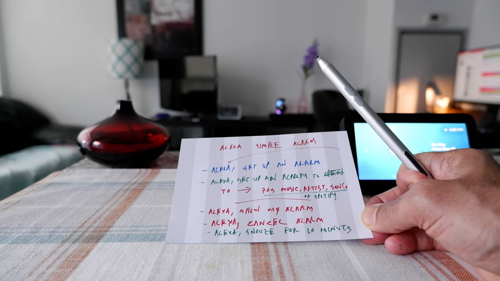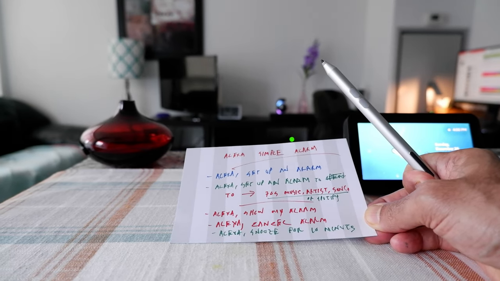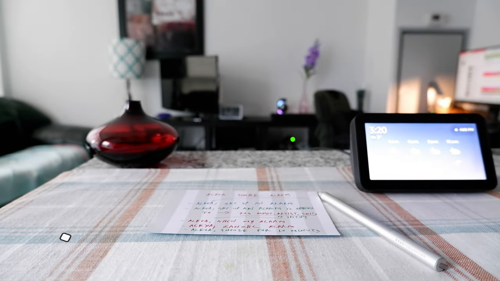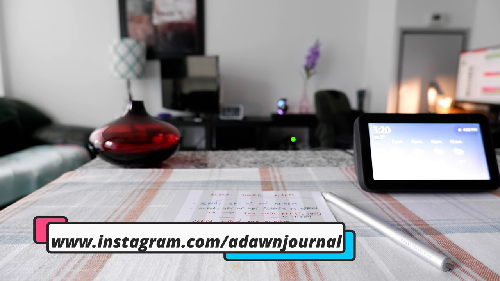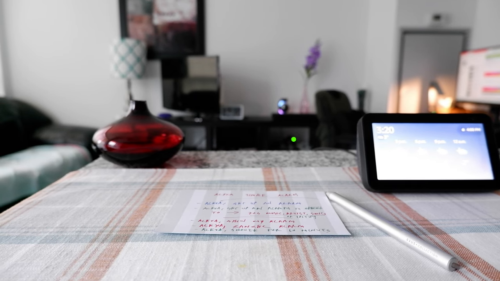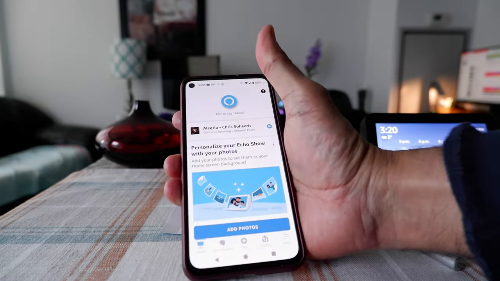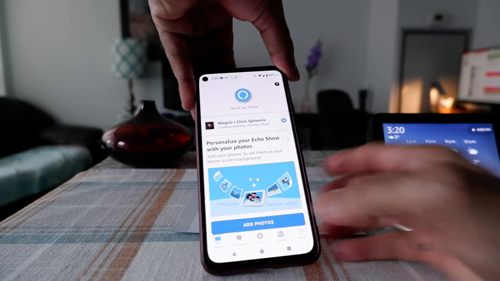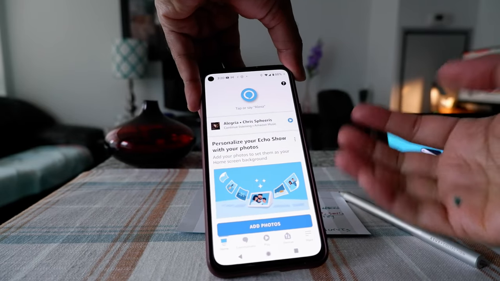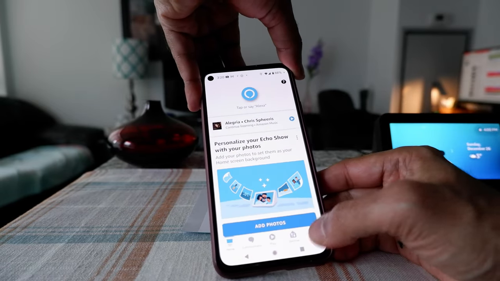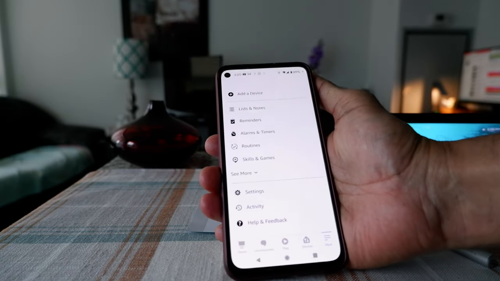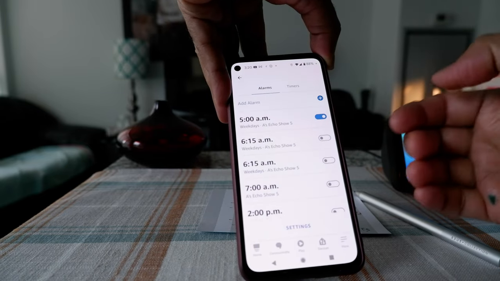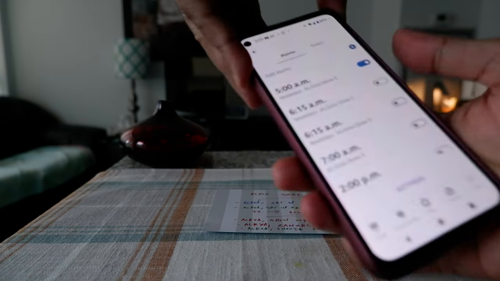Also you have the option to see all your alarms by going to the app. In today's video, I'm not going to talk about the apps a lot, but I'll show you quickly where you can see all the alarms on the app. So you just open the app, and then you go to the settings on the lower right. But it could be different on your app based on what version of Alexa or phone you have. So you click on here, and then it's going to show alarms and timers there. And then here you can control from here as well, so you have that option too.